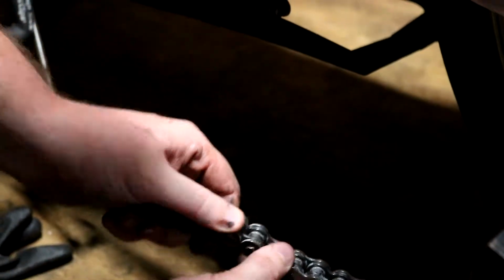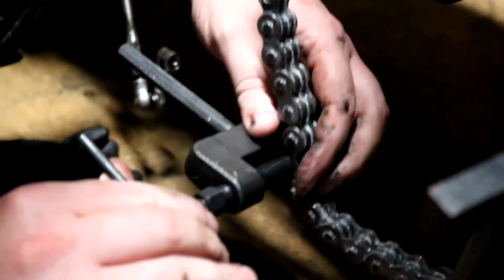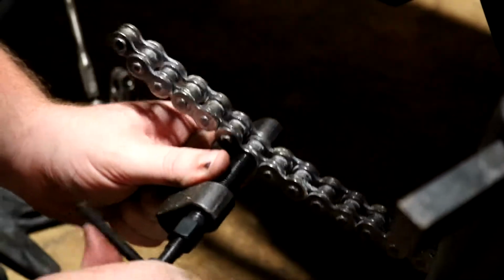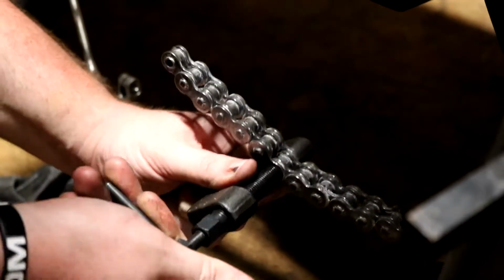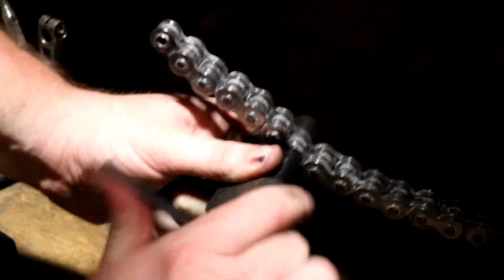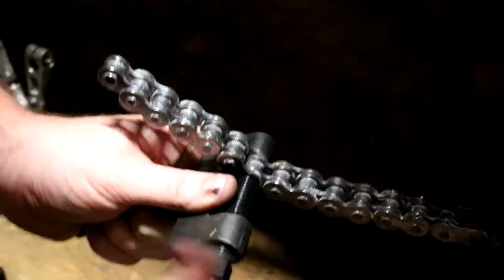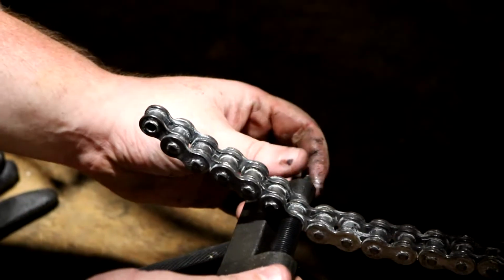Well, that definitely broke it, but you have to push it all the way through, apparently. The only thing the instructions don't tell you is that you have to have the strength of 10 men for this to work. But after it does break, this feels pretty easy. I'm guessing the tool is designed to bottom out completely. Yep, there comes the rivet. It got warm, but there's that rivet.